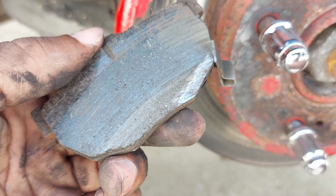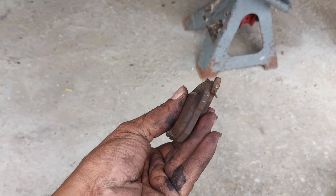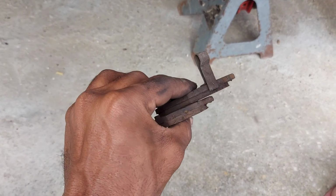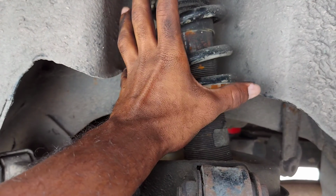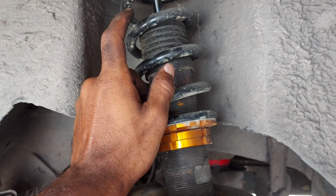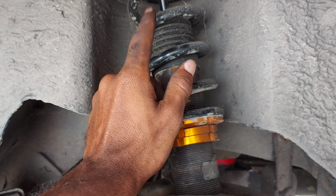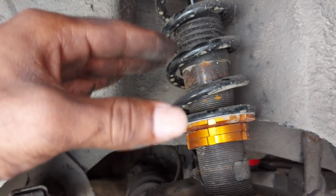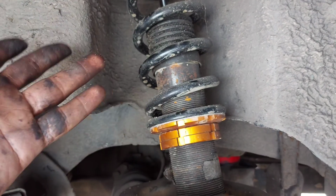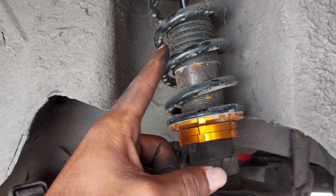Metal was rubbing on metal. Alright, this side was actually pretty good for the most part, but you know, we're changing one, we're changing all. The old coilover was a little bouncy, so I'm going to adjust it for max tension and see how it rides, and then from there I will know what to do. If I don't like it, I'll just adjust it down, but we're aiming for max tension.